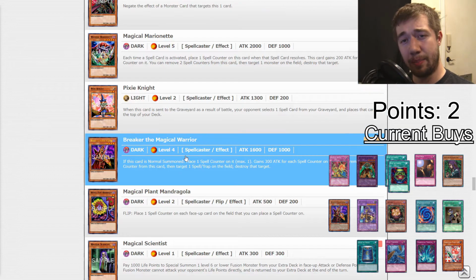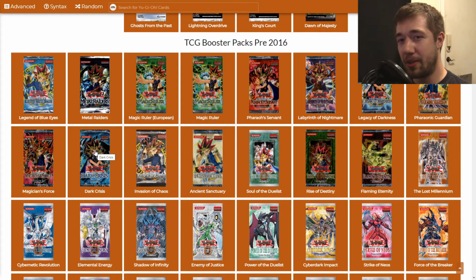I earned 6 points from the last episode and am now spending 4, leaving me with 2 that I hope to use after the rotation. But now it's time for the most exciting part of any progression series, the pack opening. 24 packs of Dark Crisis, starting now.